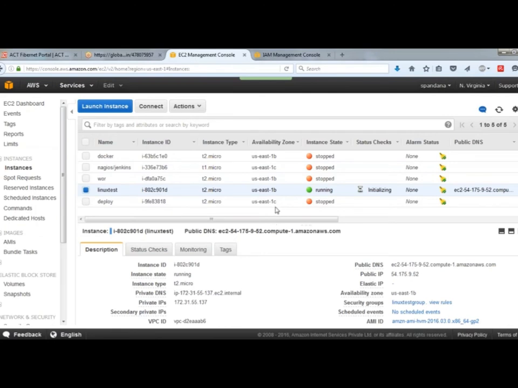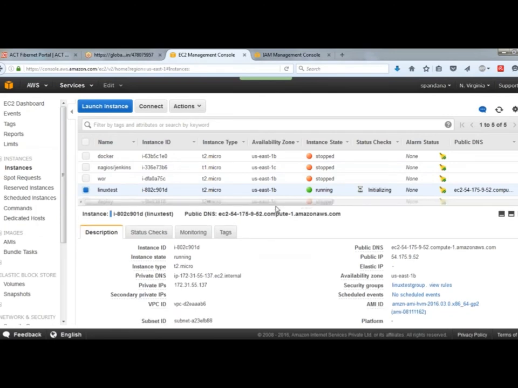Okay, so meanwhile, let's see, when we click on the instance, what all options are we able to get.